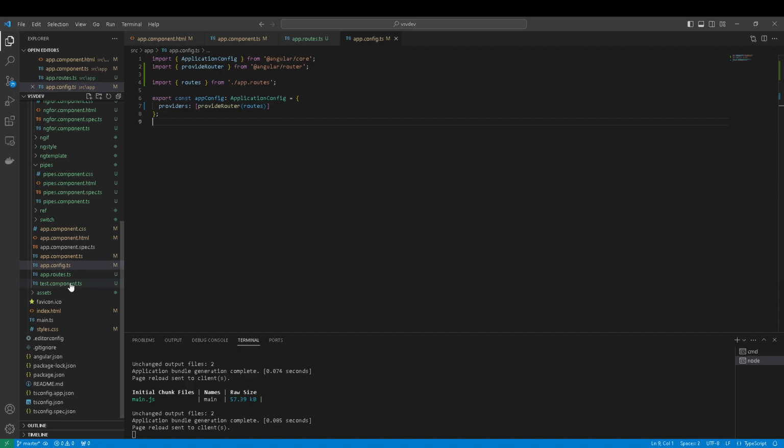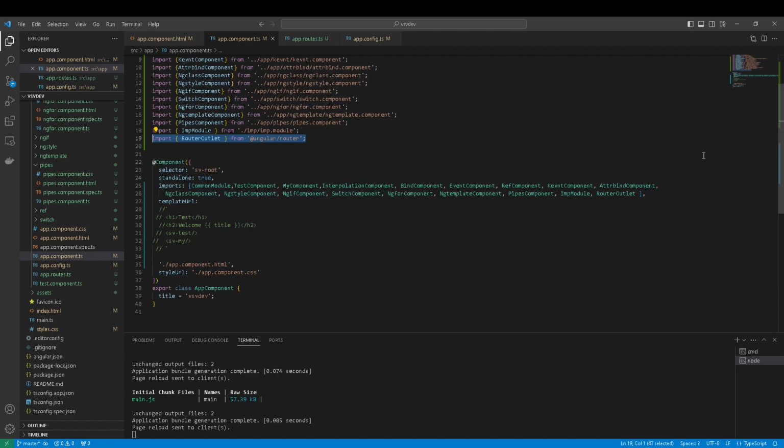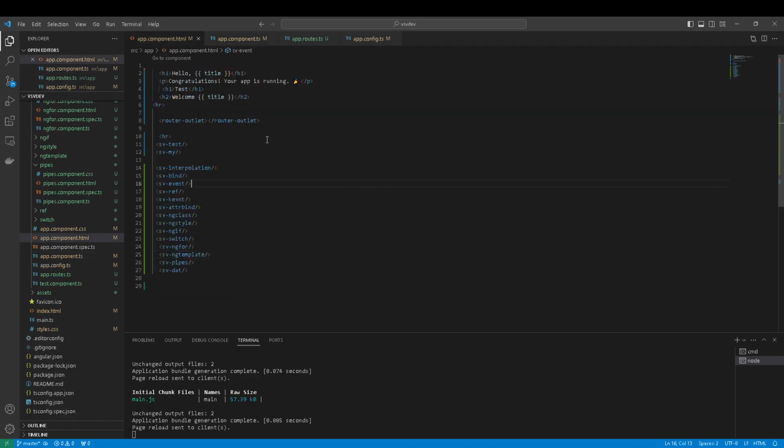And in the app component we should import RouterOutlet, and we should put the router outlet into the app component HTML.